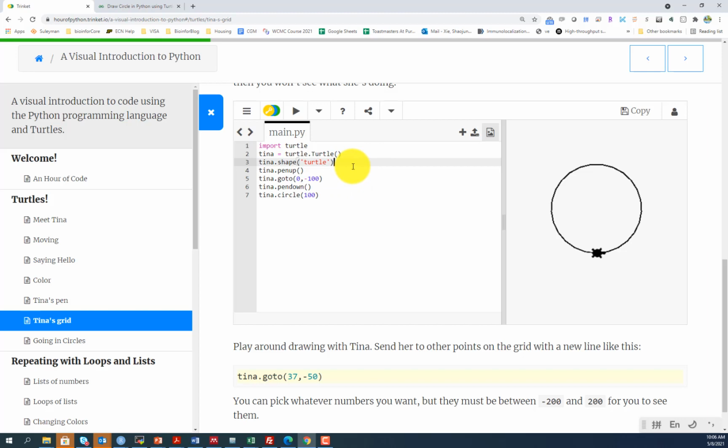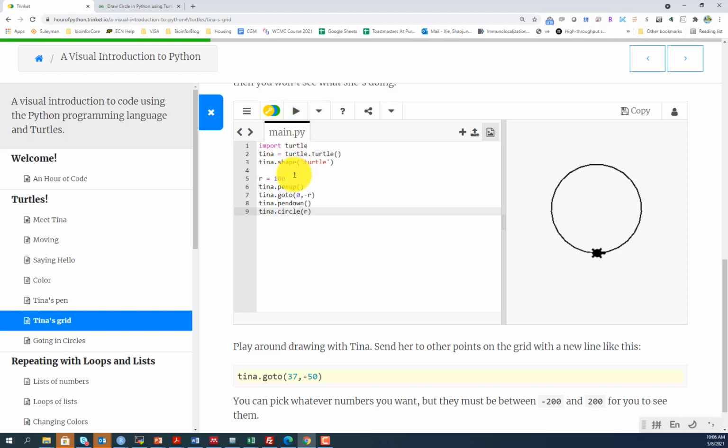Remember we mentioned that in Python we can create a variable. Let's say we have a variable called radius. Let's use r to represent the radius, r equals 100. And now we replace this 100 with r, everything with r.